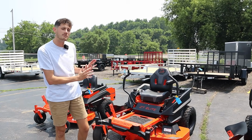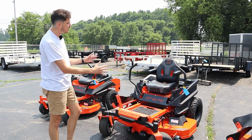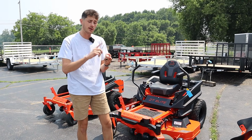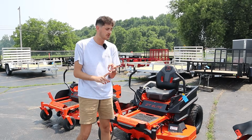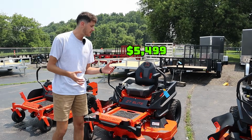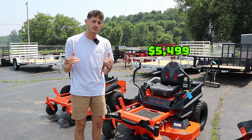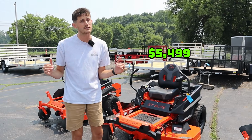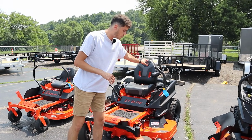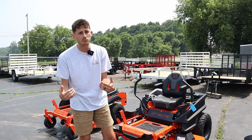what this does is it keeps it at a super nice price point. This is a 54-inch cut with a Kohler engine option. The other nice thing is you always get to choose between a Briggs, Kohler, and Kawasaki engine option. But this Kohler comes in at $5,499. So that's gonna consistently be under the value of other comparable zero turns in its range, and you're not sacrificing quality like I talked about. You're getting your frame suspension, you're getting your engine choice, and you're still keeping that 7-gauge steel deck. So it's a really tough built machine.